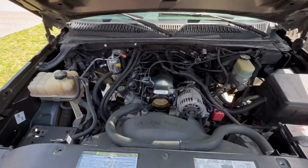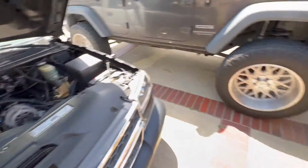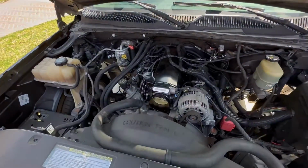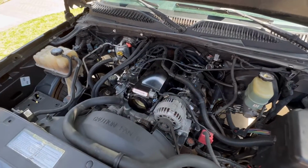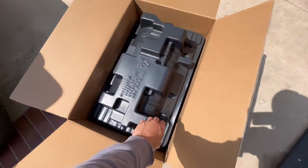There it is though. We got our sheet metal one with the 102 throttle body. We're gonna go ahead and get that one out and then get this TBSS one set up into the 5.3. So we'll go ahead and get that going. Right now we just gotta get everything unplugged. Gotta get the fuel rails off, manifold off, you guys know the deal. And then we'll start constructing the new.